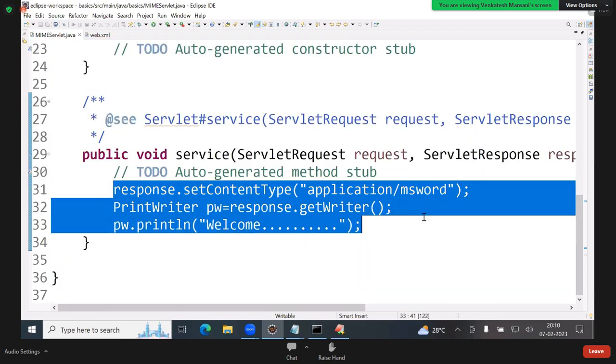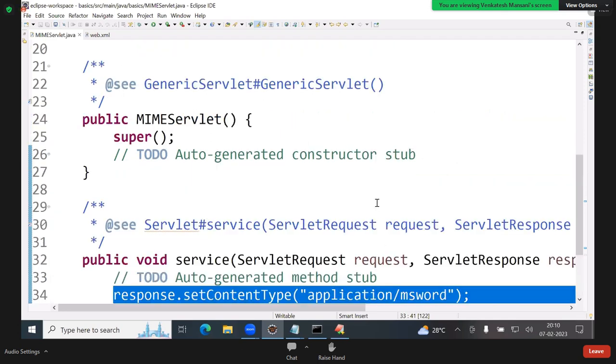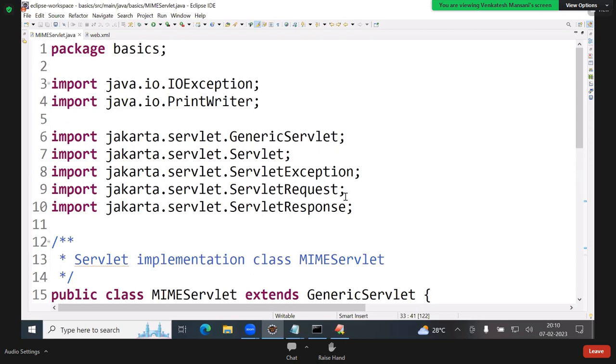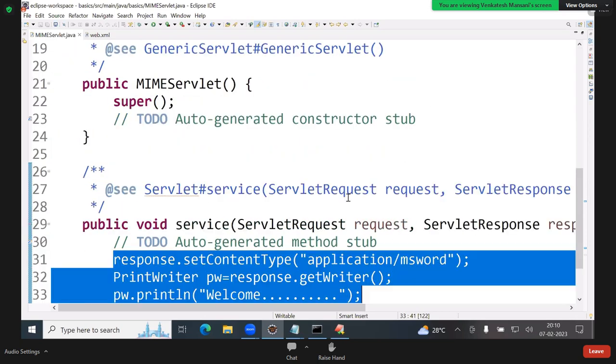In those 3 lines also, automatic code assistance will be there. If you write PrintWriter pw, or if you write response dot, the method names come. You select, that's it. Just type response dot, then the list of methods appears, and whichever is required you select. So here we are not creating the folder structure, we are not writing XML, and we are not writing the remaining import statements. All of these come automatically.